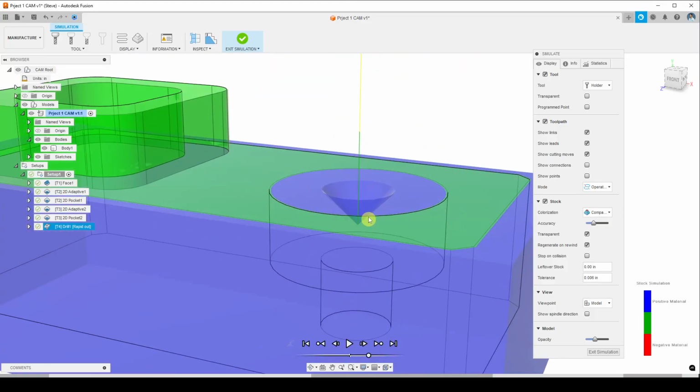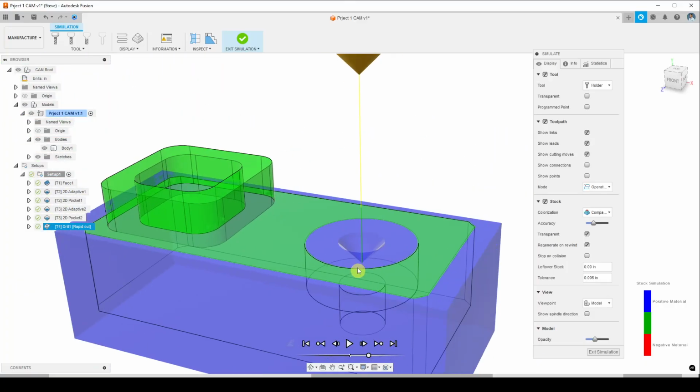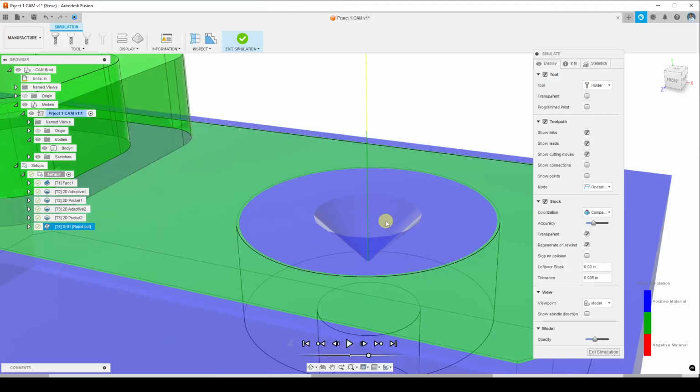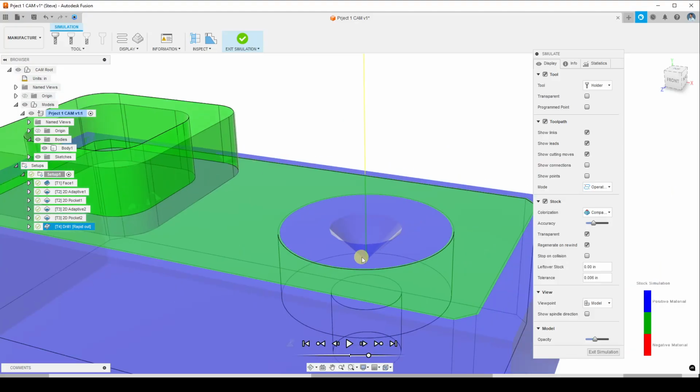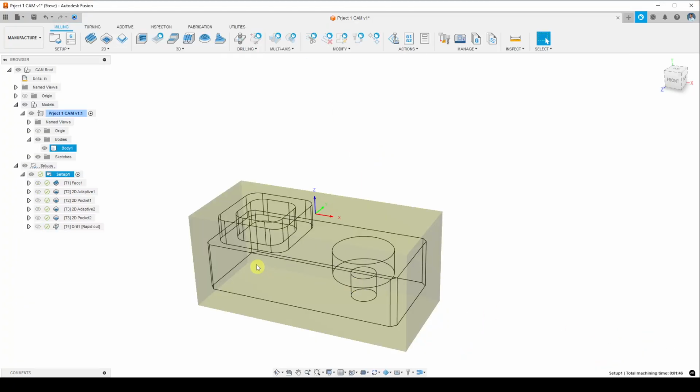Cool. The reason we want a spot drill first is if we were to start with the drill bit, the very tip of the drill bit isn't very good at cutting. And when it first touches the top surface of the material, it can kind of walk around for like a microsecond. And it can kind of wobble. And if it engages in the material any place that's not directly below the spindle, it'll actually drill a hole at a slight angle. So really, to get this hole perfectly straight up and down, we first spot drill, and then we drill.